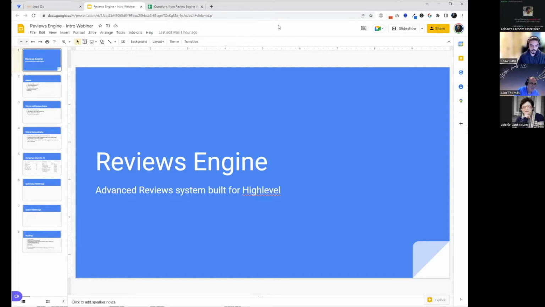At the beginning, we launched a snapshot. It gave everyone a little more flexibility in sending out messages, the process between sending out a message and receiving a review, as well as adding extra review sites. For instance, right now, Highlevel only has the ability to add Google to accept reviews.